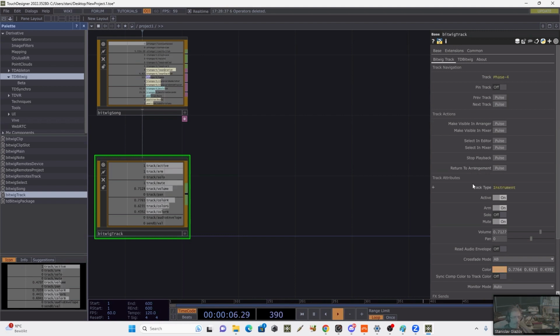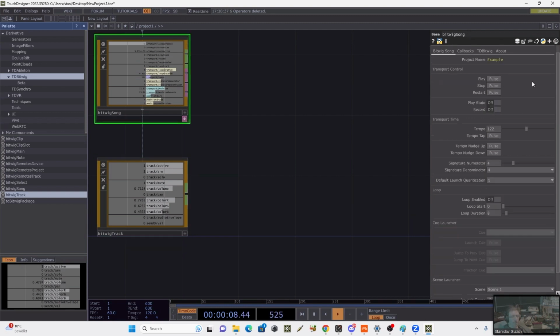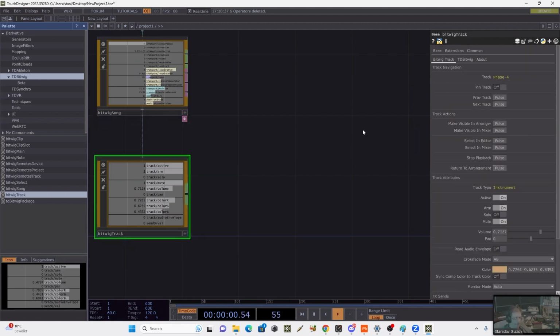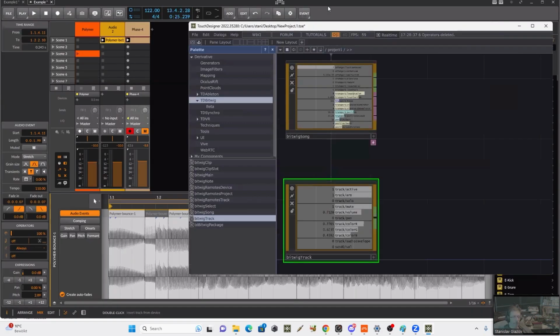and the same way like you can use Bitwig song to control the Bitwig parameters, you can also control track parameters. So you can mute, unmute, activate, deactivate. You can control volume.